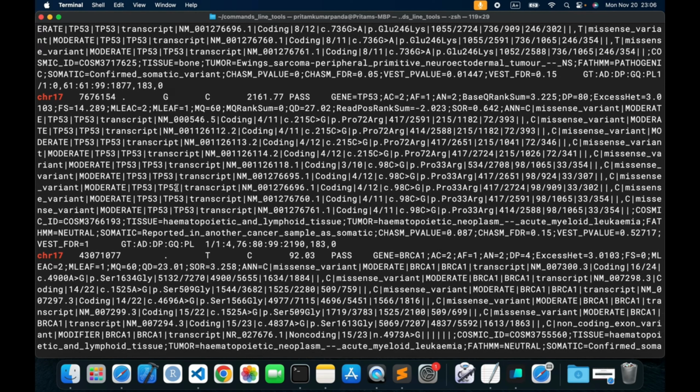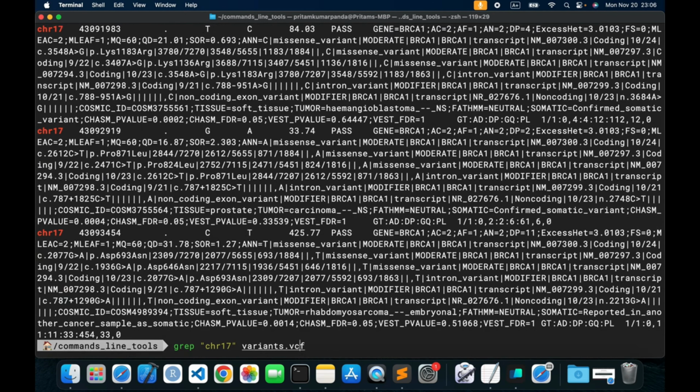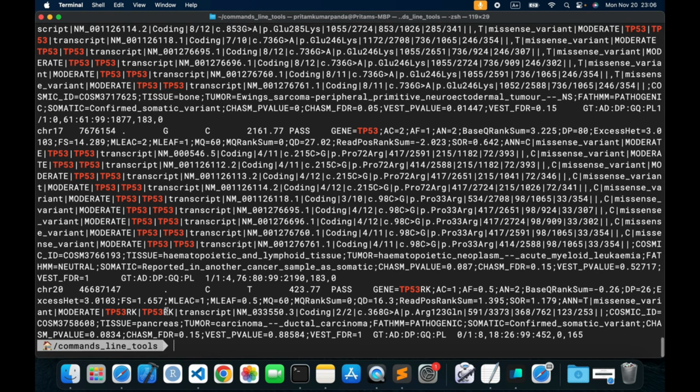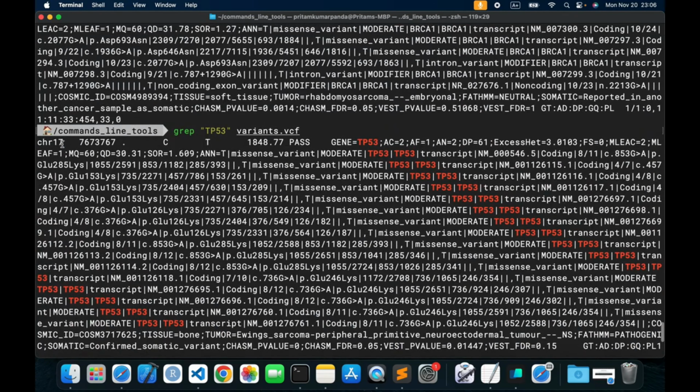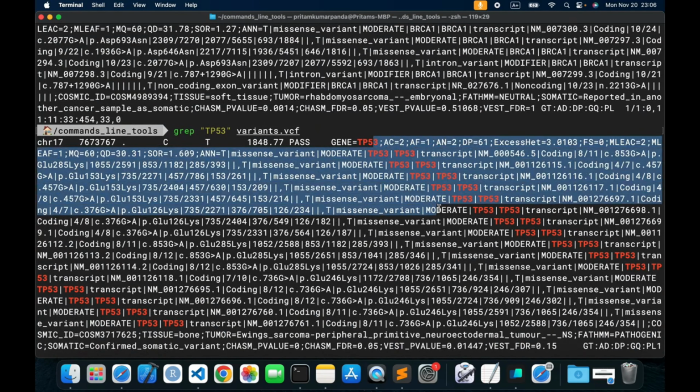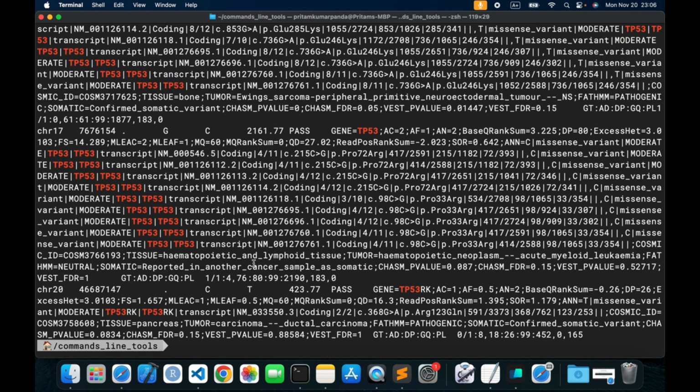And if you want a specific thing like TP53, you type in the same with the contents. You just have to type TP53 and it will tell you where the TP53 occurs in your file. It will list all the TP53 entries. So whatever string, or whatever characters you want to look up, just put them in double quotes and you are good to go. Okay, so yeah, that's it.